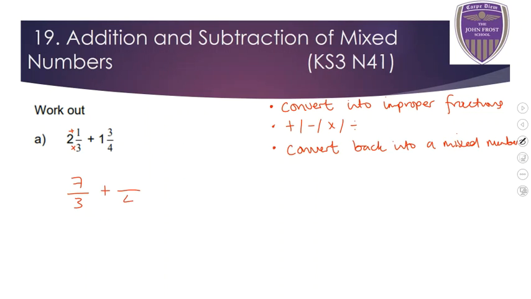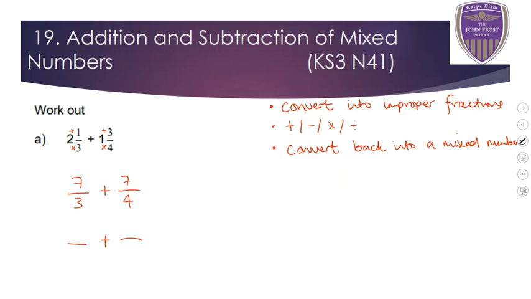Then we do the same thing with the second mixed number as well. So we got 1 whole set of 4 plus another 3 on top. 1 times 4 is 4 plus 3 is 7. All right? So 7 over 3 plus 7 over 4. But thinking back to what we've done now, adding and subtracting, the denominators have to be the same. So we can't just try and add those together now. Make the denominators the same first.